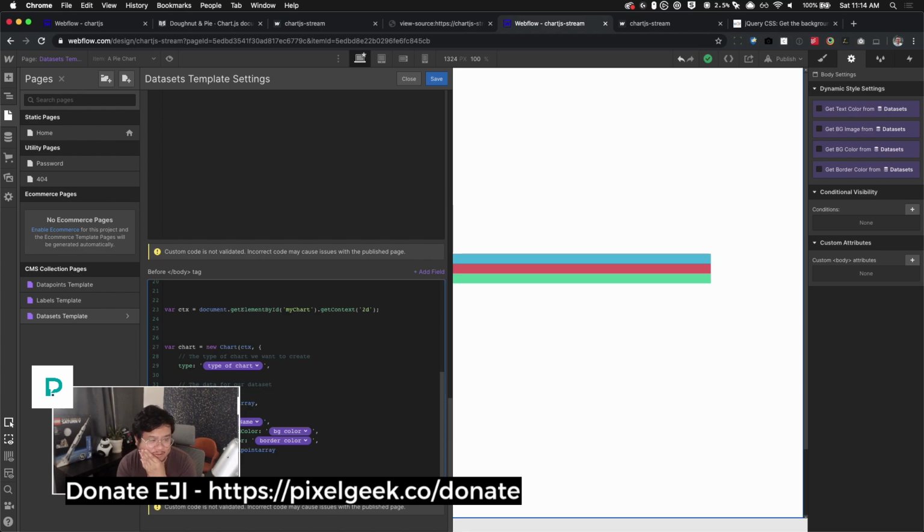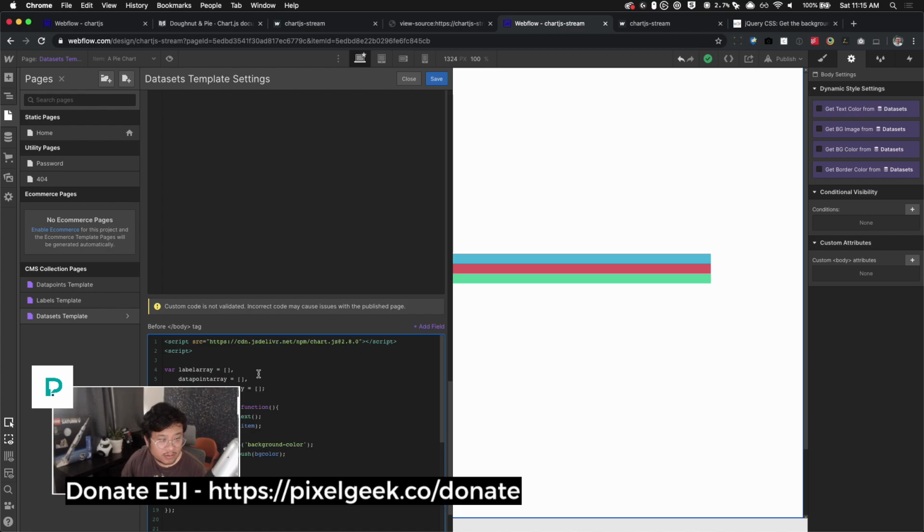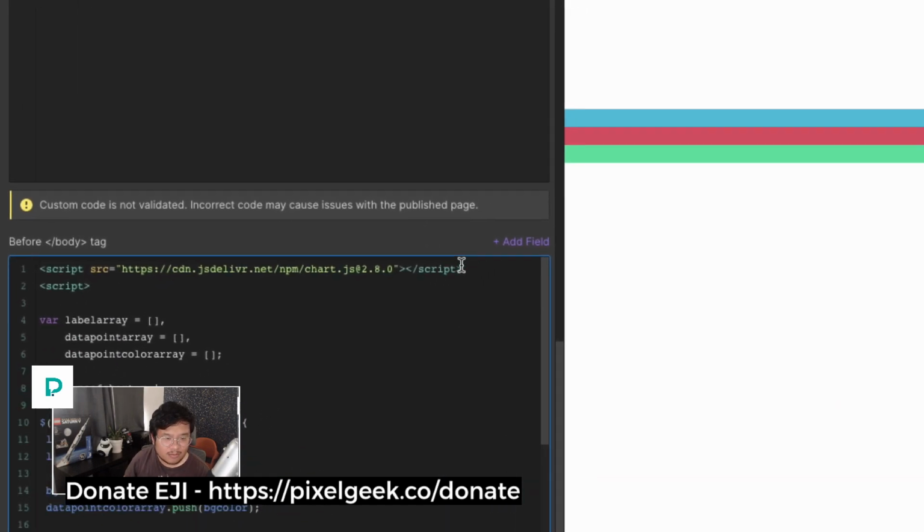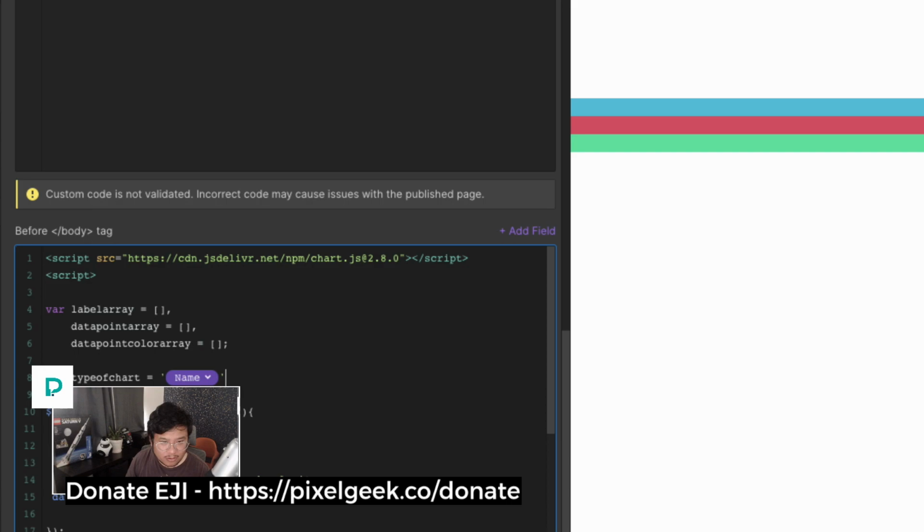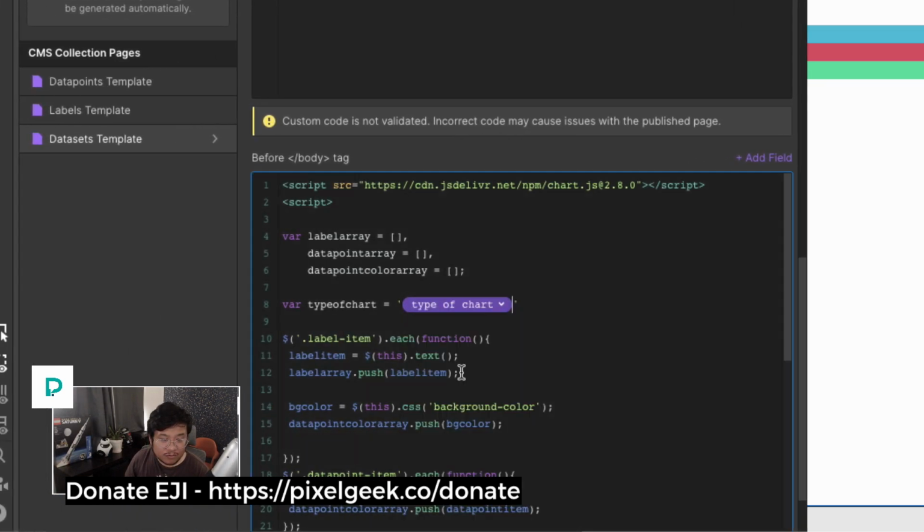Because I want to do an if statement inside of... okay. And if you're a well-seasoned software engineer, developer, whatever, please bear with me. I'm more of a visual developer. All right, so I'm going to create a new memory called type of chart, and the type of chart is the type of this chart, whatever the name is. Oh wait, no, not name. Type of chart. There we go.